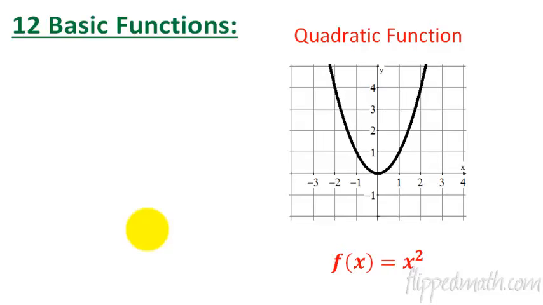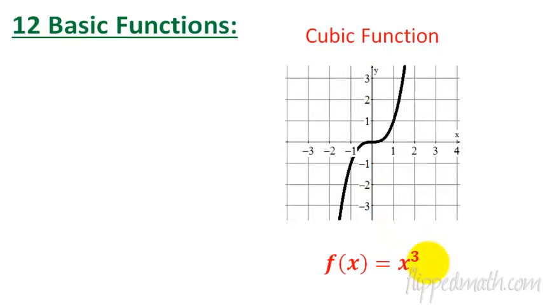Here we have the quadratic function, and its parent graph is, of course, f of x equals x squared. This is called a parabola. We'll get into these this year. We'll see some of those. Then you have a cubic function. The cubic is where we're raising it to the third power, so x cubed, and we'll have different variations. Sometimes the cubic function will maybe look like this. It'll have a little bit more waves in them, or it could be flipped around and so forth.